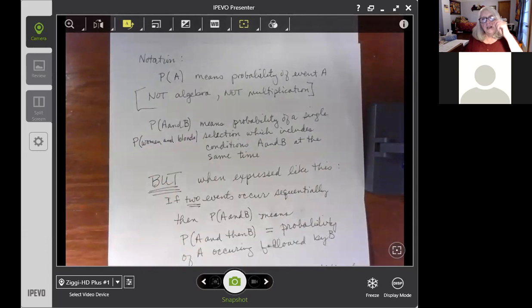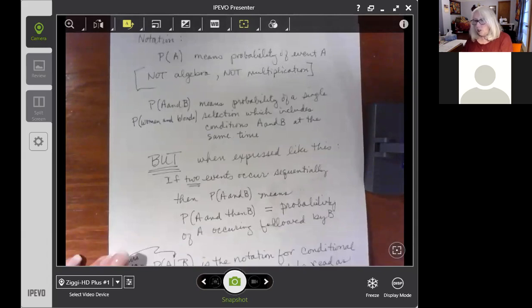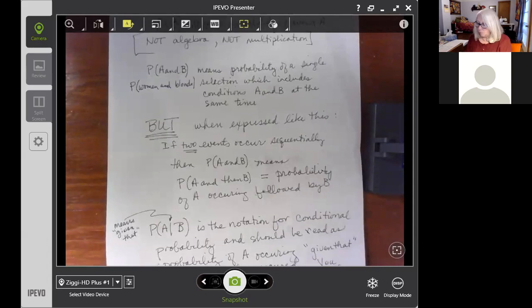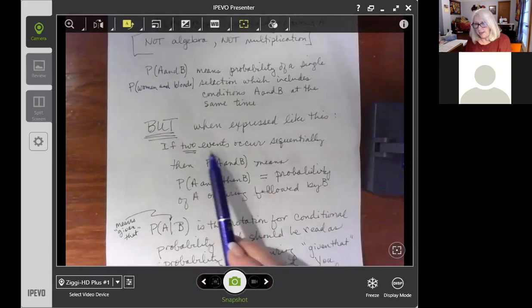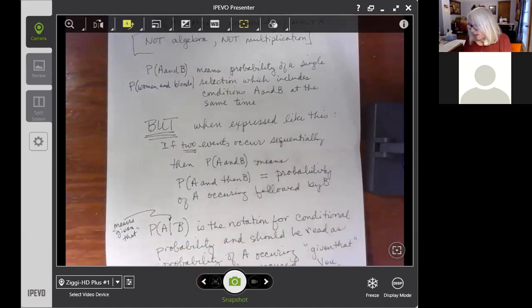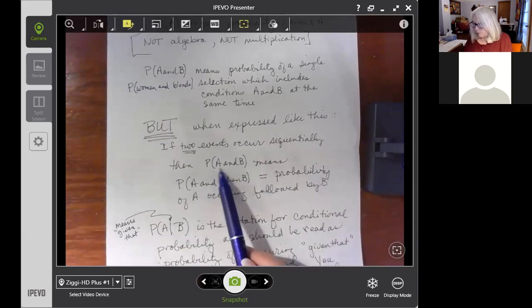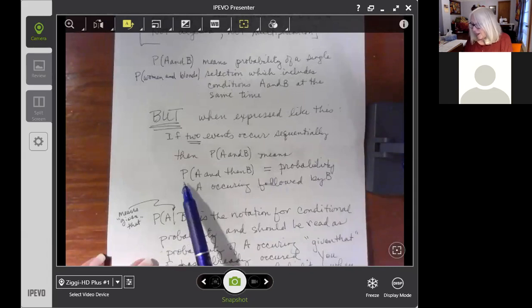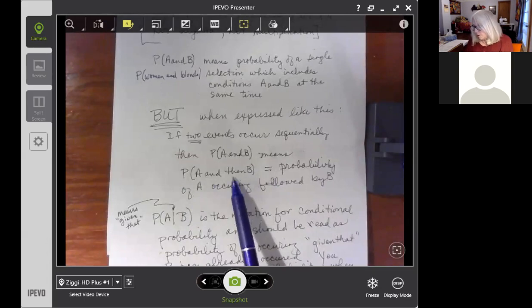That would simply mean what is the chance of me in that single selection getting a blonde-haired woman? Now, it confuses people because they confuse it with the multiplication rule, but because the multiplication rule requires multiple events, to indicate a multiplication rule problem, it really should say, if two events or selections are made and they occur sequentially, so you pick one and then you pick another, then in that case, it really shouldn't have been written probability of A and B. It really should be written probability of A occurring and then B occurring. Okay, but most of the time, most books leave out the word then.